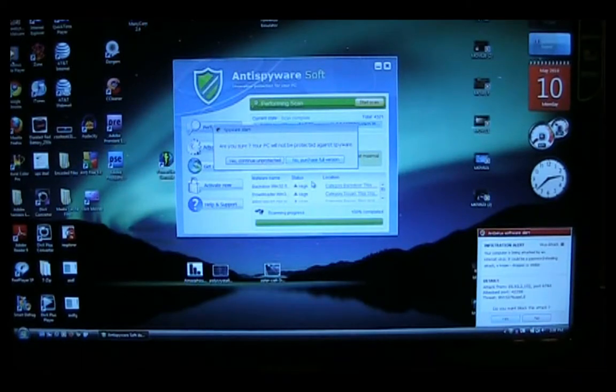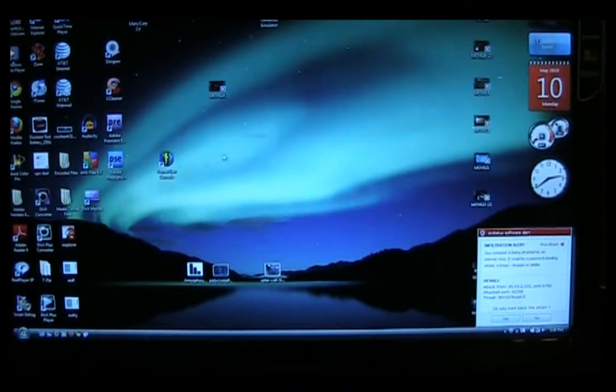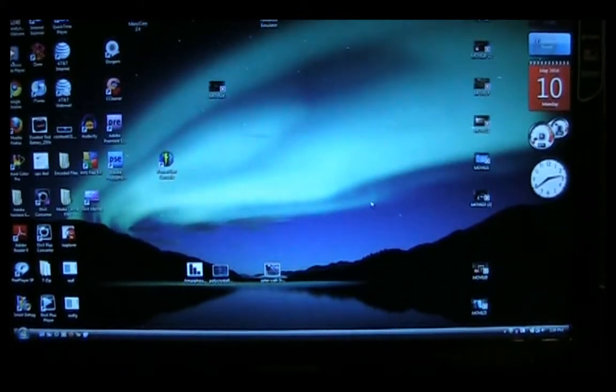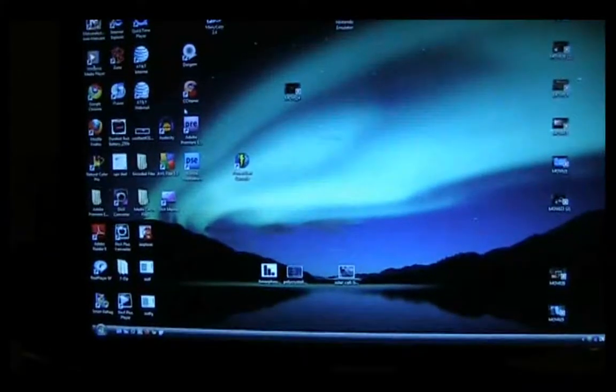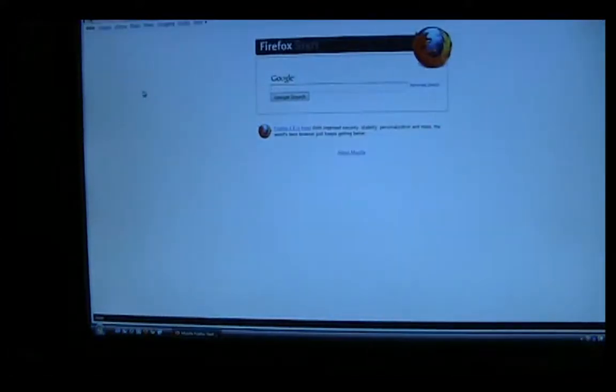That's this program's overall goal, to get you to buy this fake software. And what they probably really want to do is steal your credit card number so they can run up tons of charges on your account. So what you want to do, if you can, is hit anything that says stay unprotected or exit out. Then try to access your internet browser. For this, I have Internet Explorer and Firefox. I'm going to try to access Firefox, and it allowed me to access it.